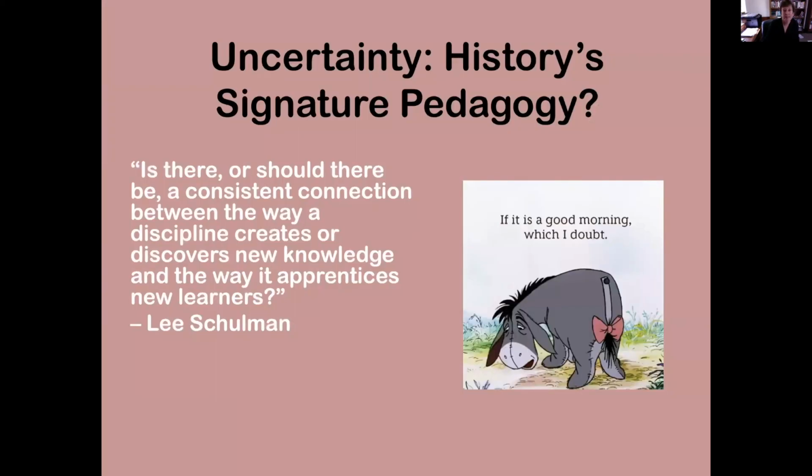So that's sort of where I think we are about this. If uncertainty is history's signature pedagogy, what does that look like in the classroom? The Eeyore parts of me say, oh, this is way too hard. But I think naming our epistemology and developing a set of distinctive classroom practices to make clear the intellectual and moral underpinnings of seeding doubt, reclaiming doubting Thomas, is really what we do. The quote up here spurs us on to think about what it is about what historians do that I could use in my classroom.